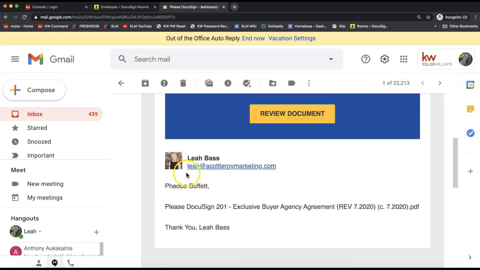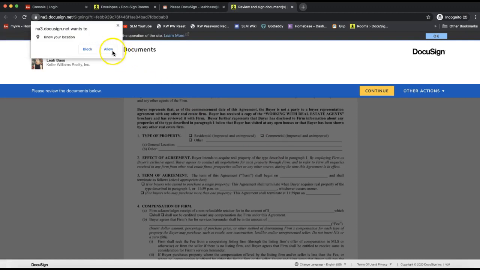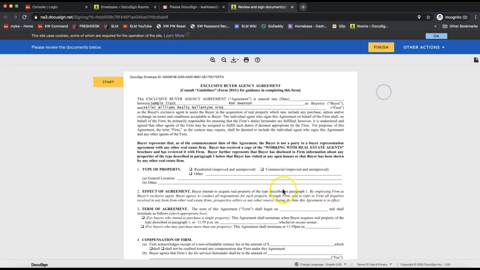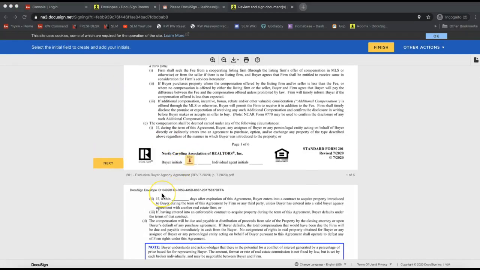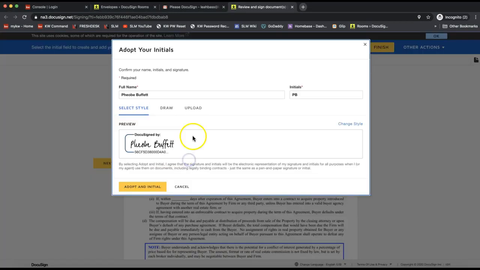This is what the message says. Review document. This will be good to see what a client sees anyway. So I'll go ahead and click continue, click start. All right, when the client goes to sign for the first time, it will prompt them to fix their signature if needed. So if I go ahead and click to initial here, I see that it automatically fills in the name that I indicated in the envelope. So it automatically fills that in, but they do have the option to change it here.